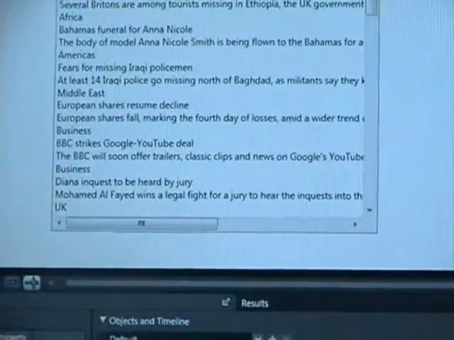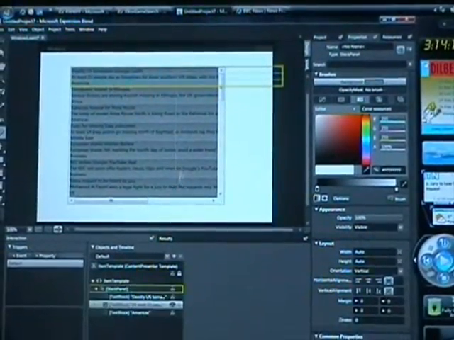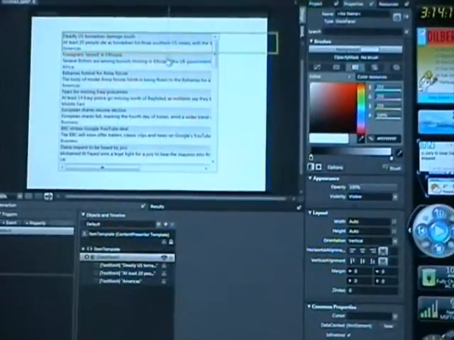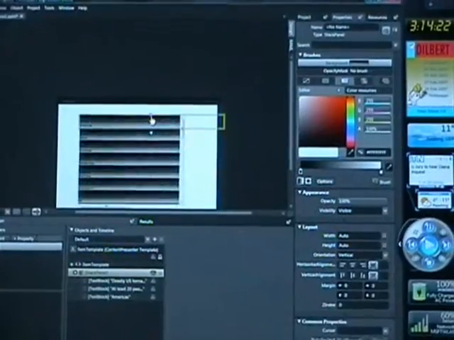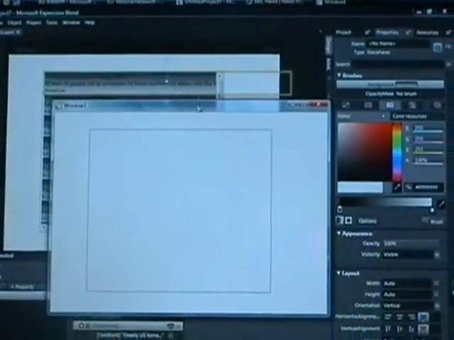And now I can begin to do things like I might want to apply some kind of style or colour. Obviously it looks a little clearer. Now I can use the designer on that little bit of XAML that we've created and make it pretty. That's it, so this is actually design time stuff. And now when I run the application, naturally I'll see the fruits of my design labour.